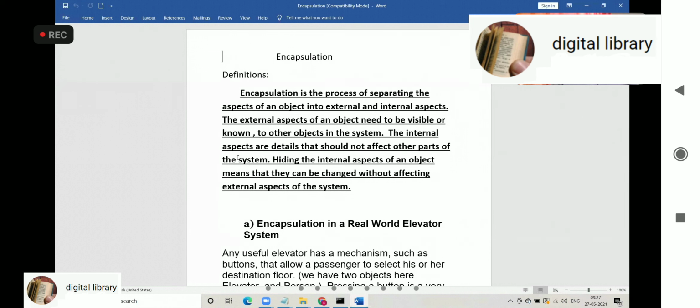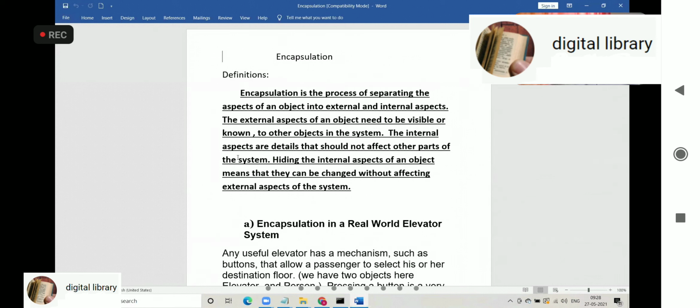It also means that tomorrow if you remove or replace that internal aspect, the user will still be able to use that object. No difference for the user. That is what encapsulation is. Encapsulation is a process of separating the aspects of an object into external and internal aspects.